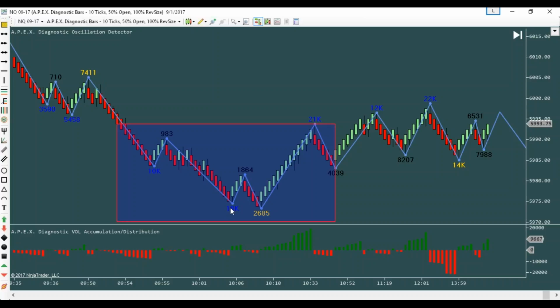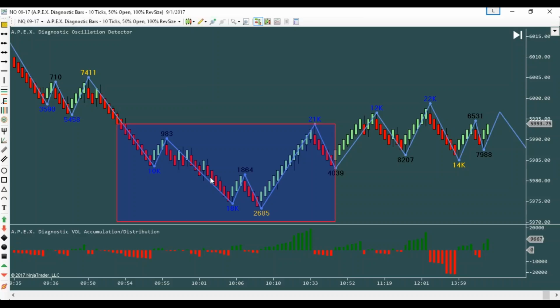So in that case, you might say, well, I want VAD and OD to agree to take a trade. Or if they don't agree, I want it to make sense why. So maybe I didn't take that P1 right there, or maybe I didn't take a trade right there. Maybe I waited till here they both agreed and both made sense. Everything lined up a little better. I understand it, and I took it. Now, if there's times where they don't agree and you can't really see why, then maybe you stay out.